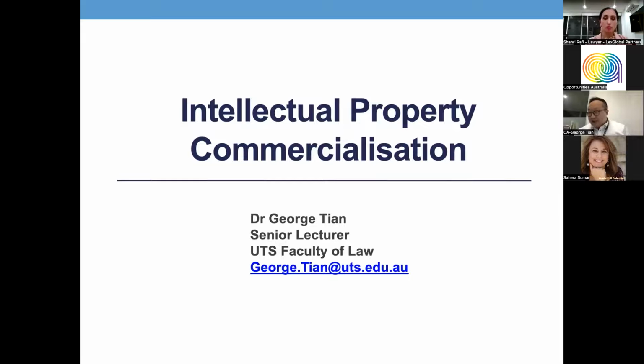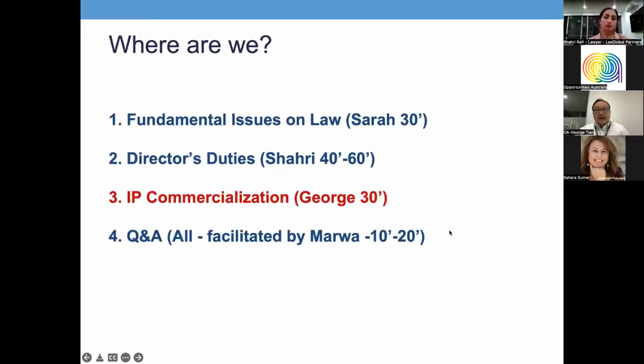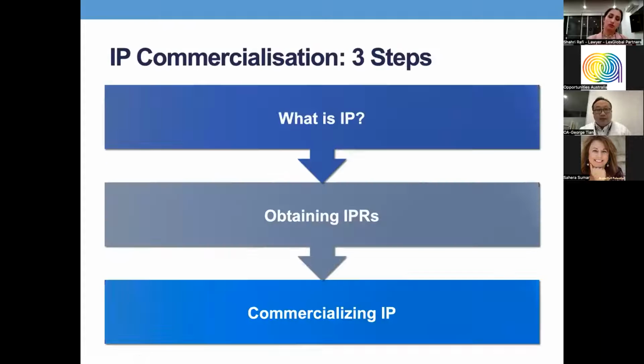So next, what I'm going to do is provide you some insight in relation to how to operate an enterprise in the current digital environment, particularly some insight into the potential legal issues we may come across, which are related to intellectual property. I will cover 3 issues. One is what is intellectual property? Second, how to obtain intellectual property? And lastly, how to commercialize intellectual property.